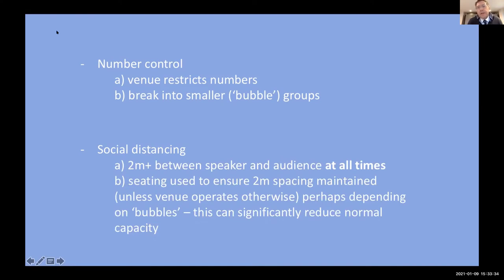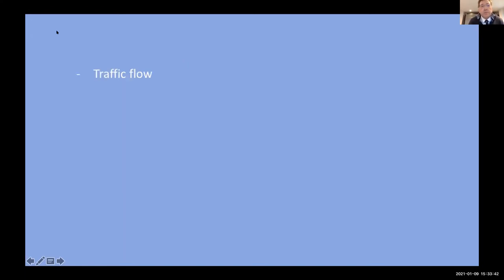Again, I said that the venue should organize the seating according to their rules. One of the things that's been mentioned before is traffic flow. This is a venue responsibility, but given your activity, you might have a need for people to go from A to B, and therefore you need to liaise with them as to what that might be.